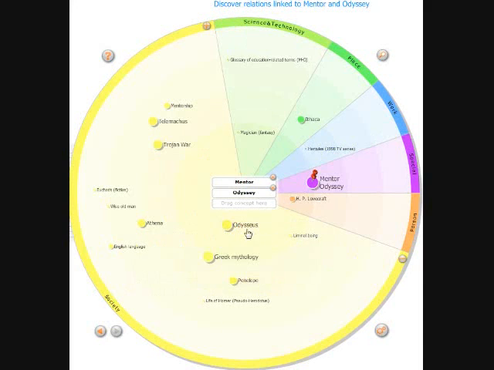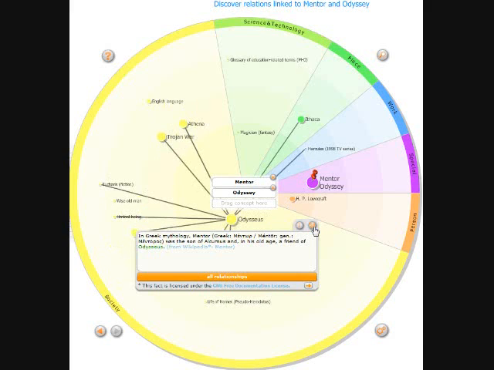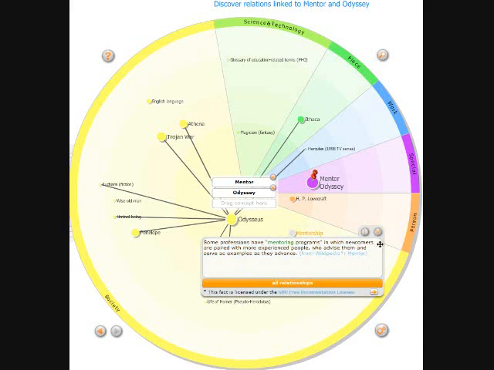Now in EyePlorer, we can also get additional information just by hovering over or clicking on an eye spot. This reveals the sentence from a Wikipedia article that has the two words in it. If we click on the Reveal Edge tool on the side of the sentence box, or double-click on the eye spot itself, we can see the edges it makes with other eye spots on the map.